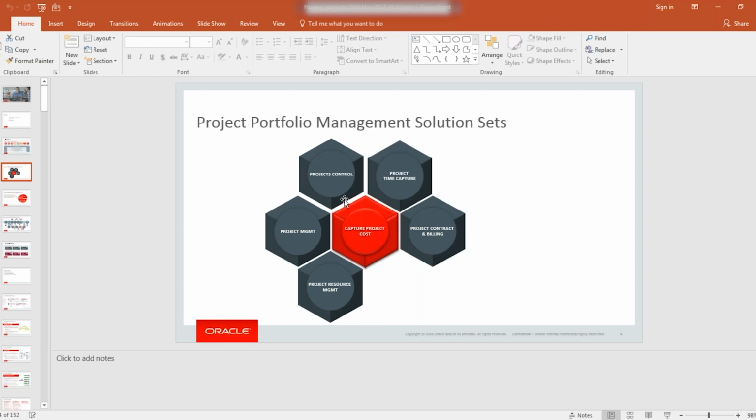We call it miscellaneous. We can capture by miscellaneous expenditures, time cards, or usages, whichever expenditure type class we want to use. Or we can get it interfaced from other modules like P2P or time card. Like we can get purchasing receipts, we can get invoices interfaced to the projects.